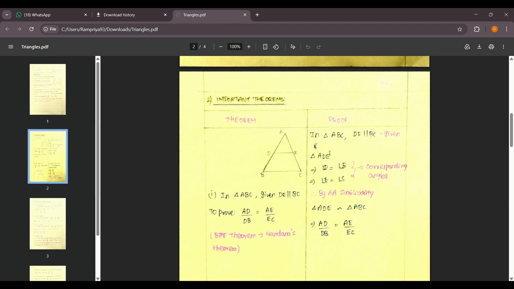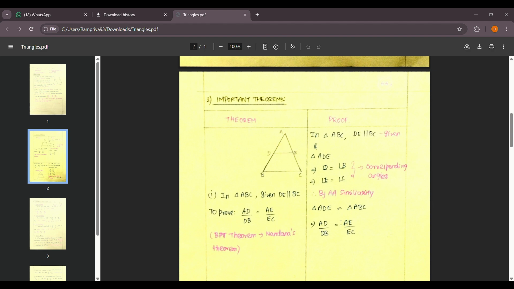What she basically did was she took two triangles ADE and ABC, and DE parallel to BC. You know that it is given data. Now corresponding angles should be equal. A pair of corresponding angles are there: angle D equal to angle B, angle E equal to angle C. So from that you can prove that these two triangles are similar by using AA similarity, which we are going to see subsequently. And if these two triangles are similar, then the corresponding ratios have to be equal: AD by DB equal to AE by EC.